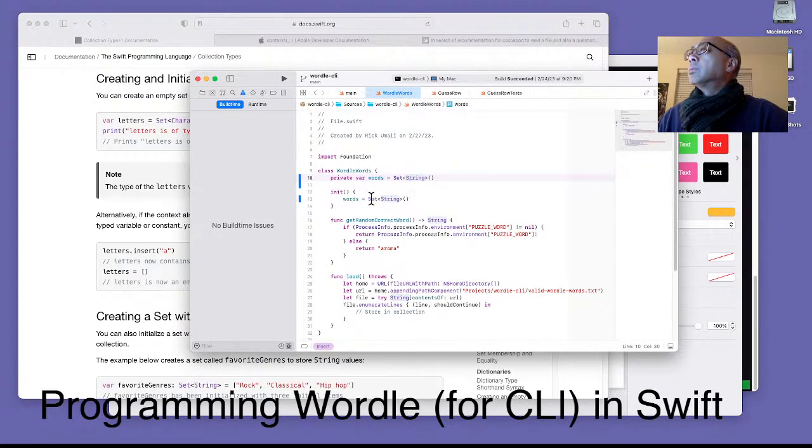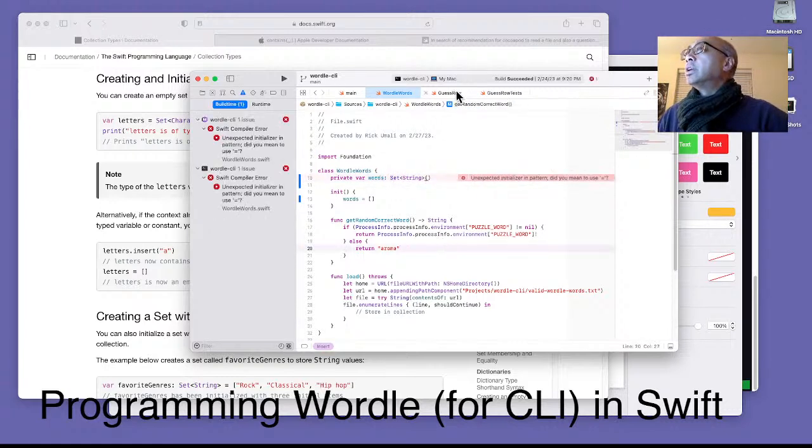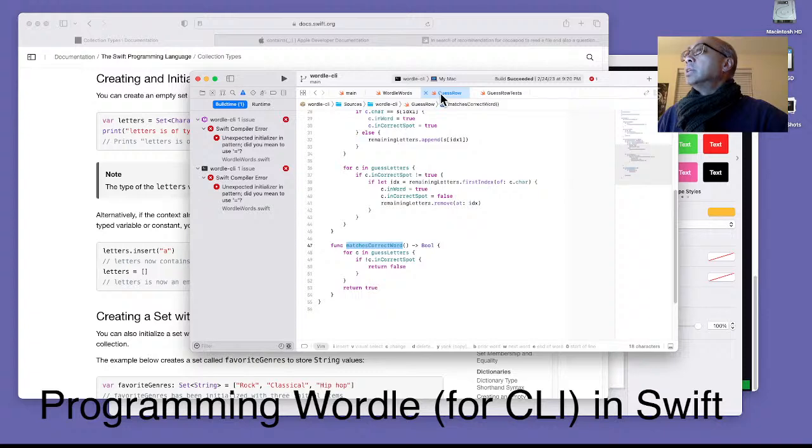I don't know if I'm doing this right. Hang on. Yeah, the type is. That looks right. Let's look at how I did it in GuessRow.